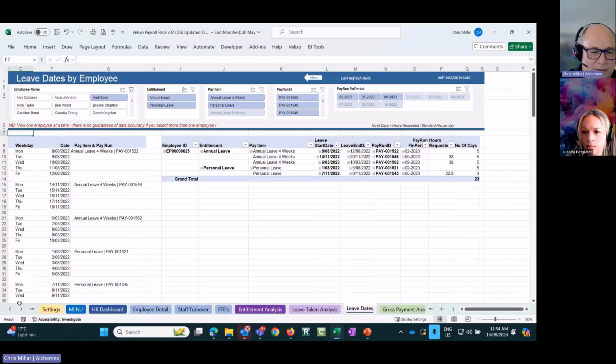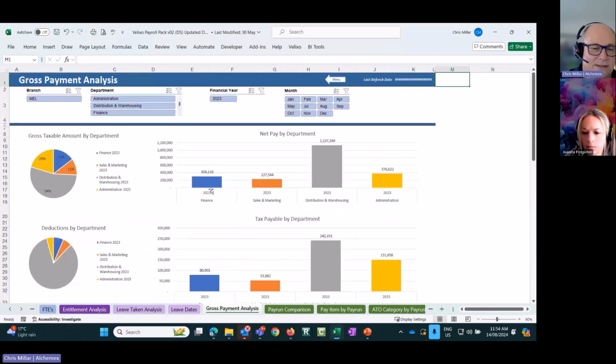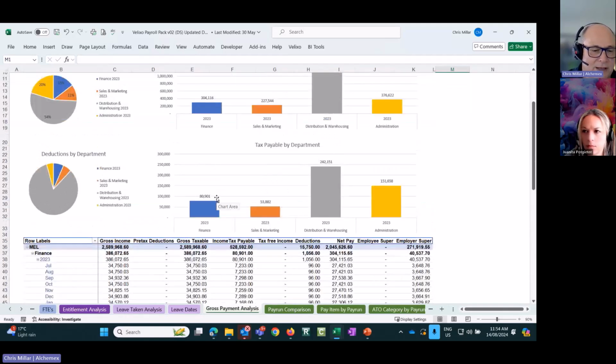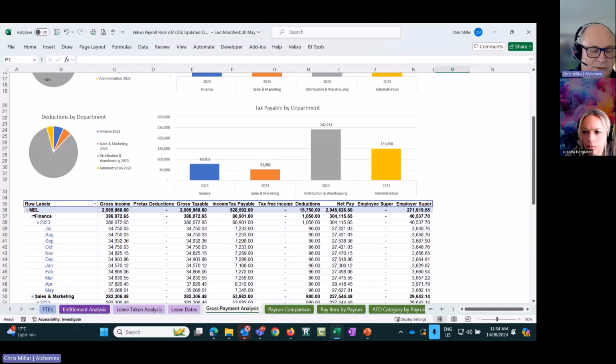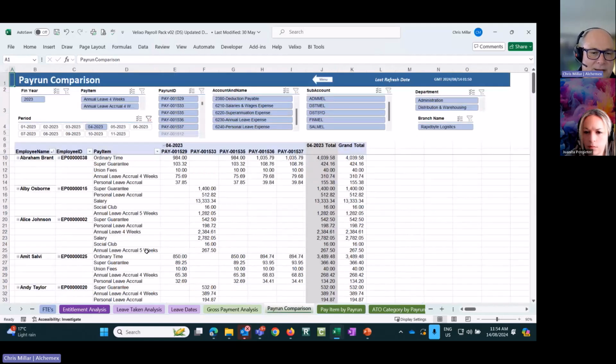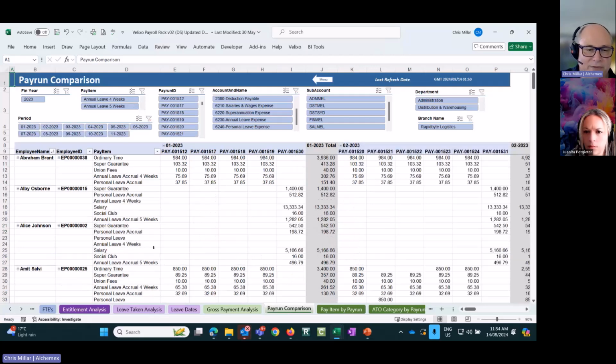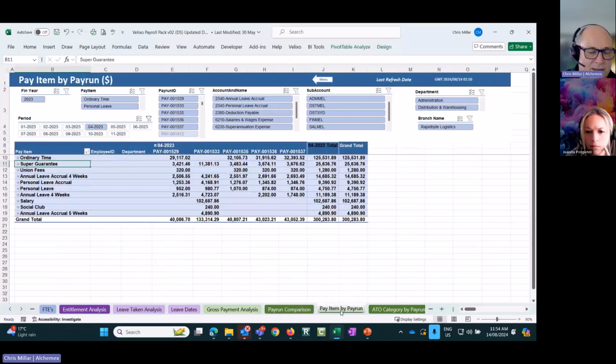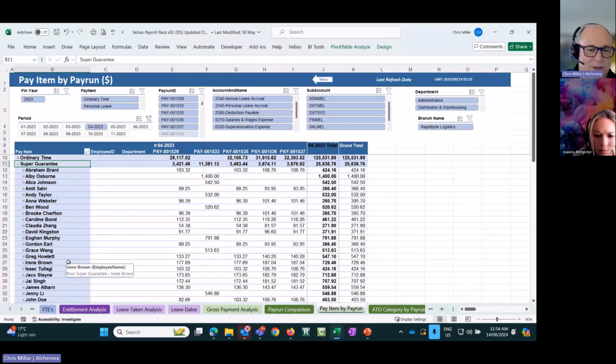Okay. Now you're starting to get into your payment side, looking at your gross payment analysis. This is the company as a whole, and you're looking across branch, department, year, and month of payroll that went through. Pay runs, okay, I've only got one pay run that I'm looking at here, but I can take the filter off and you look at everything. And that's by employee with all their pay items and what they've actually been paid. Pay item by pay run. It's closed up, but you can open it up and see it by employee as well.